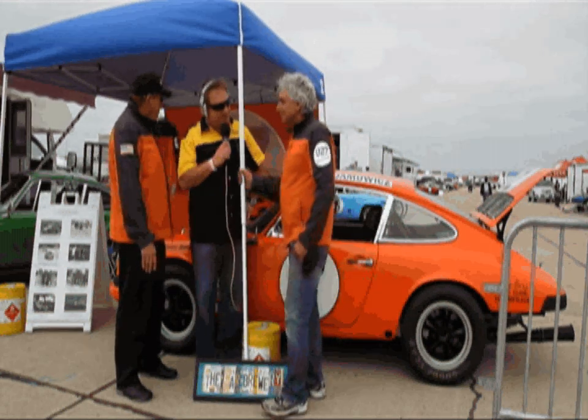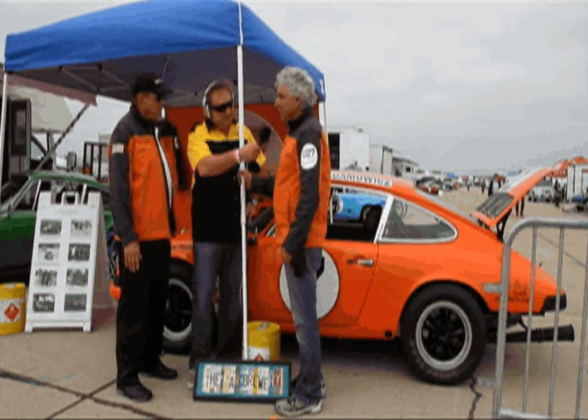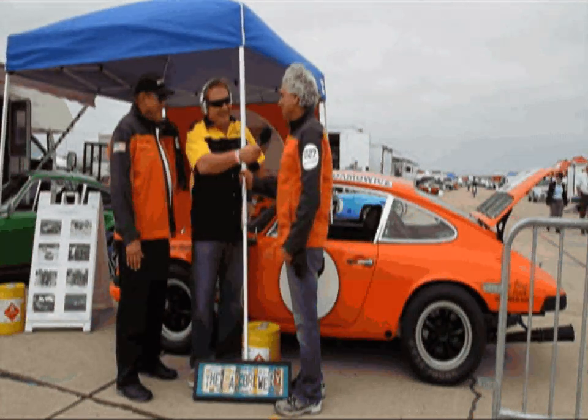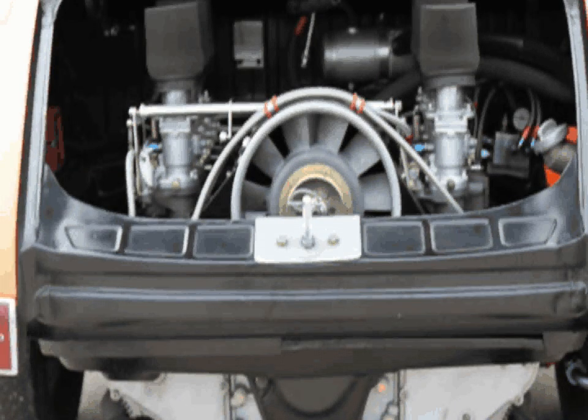Jonathan, have you had much chance to actually drive the car? Jonathan: 'Yes and no — never on the track, but the day I got it I took it around the block. I build early Porsches and I could feel it — this thing has what it takes. What's really amazing to me is the synergy: how this collective is so much larger than just a car, a person, and a purchase.'